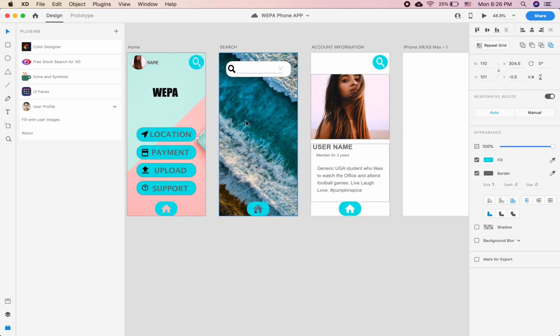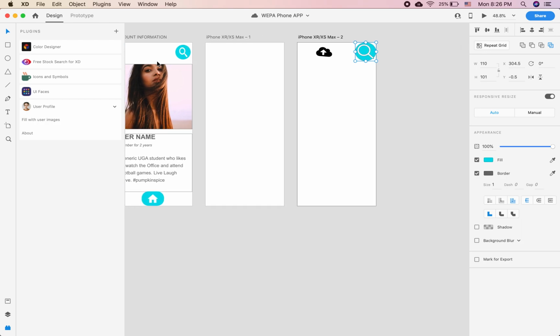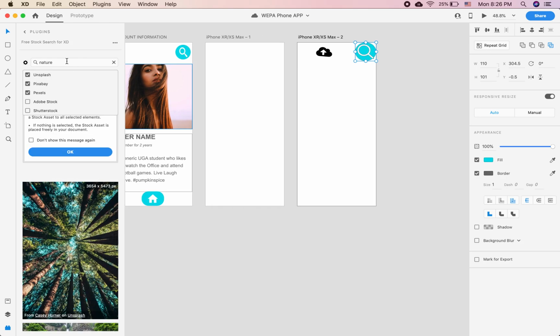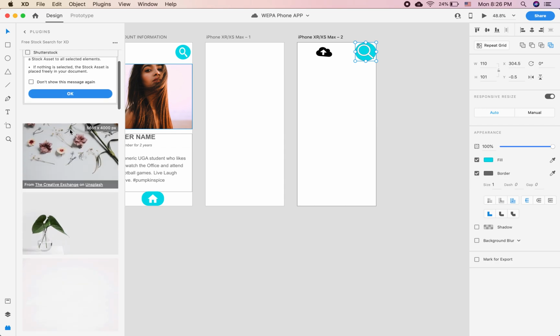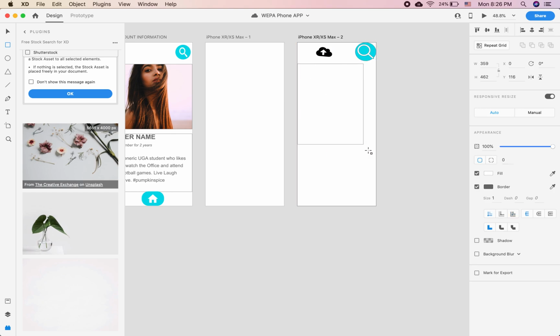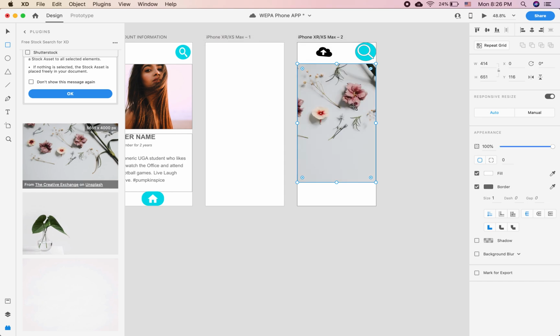That allowed me to create these different backgrounds for my pages. So let's say I wanted to create a minimalist background for my page right here. I would just search it up, and before you click on it, you have to make sure you specify where you want the picture to go. If you were to just click on the picture right now, it would actually fill up the entire program, all the space that you see. So if I create a rectangle right here and click on this picture that I want to upload, it will bring it over here.